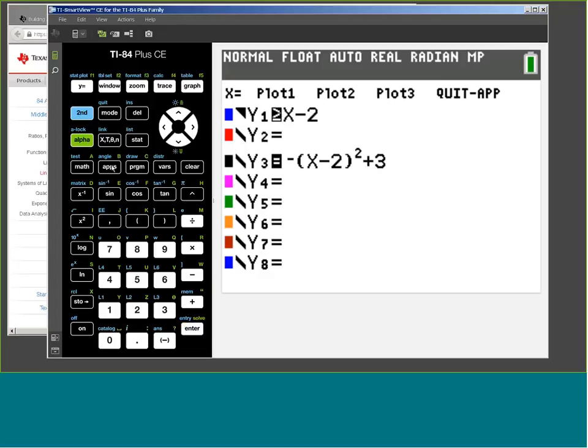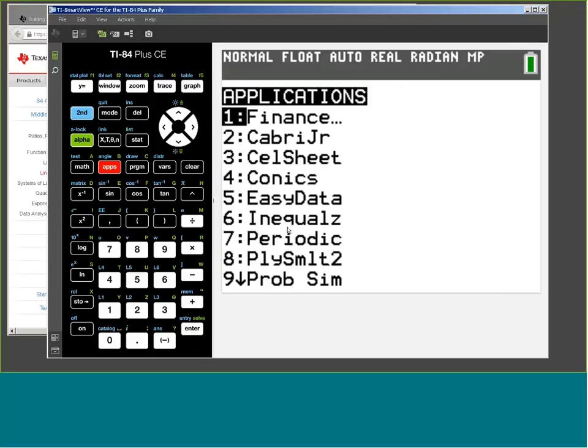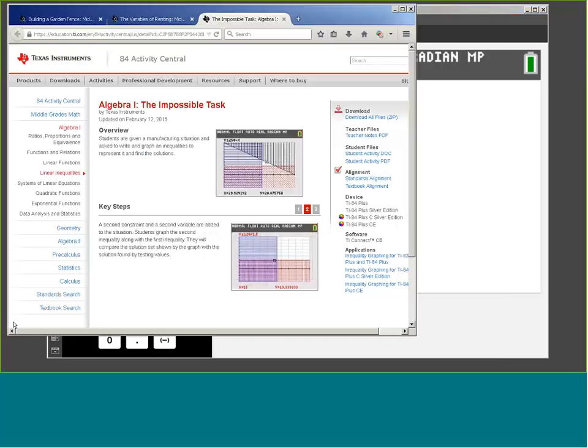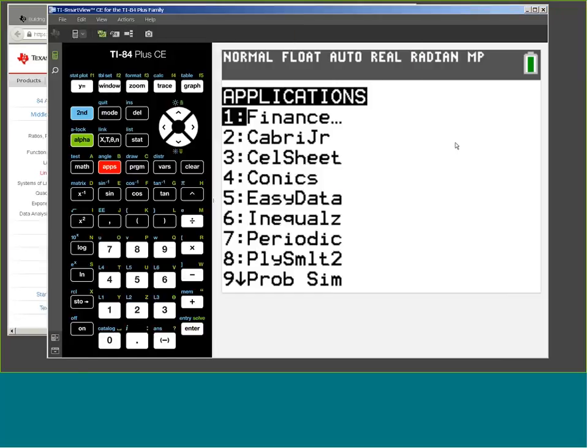And remember that this app should be preloaded. If your calculator does not have all the preloads, on education.ti.com, search for apps for your particular calculator, and you can download them. These are all free, and use TI Connect to get them to your calculator. And 1-800-TI-CARES would be happy to help you with that process if you kind of get lost or if this was a lot of information at once.